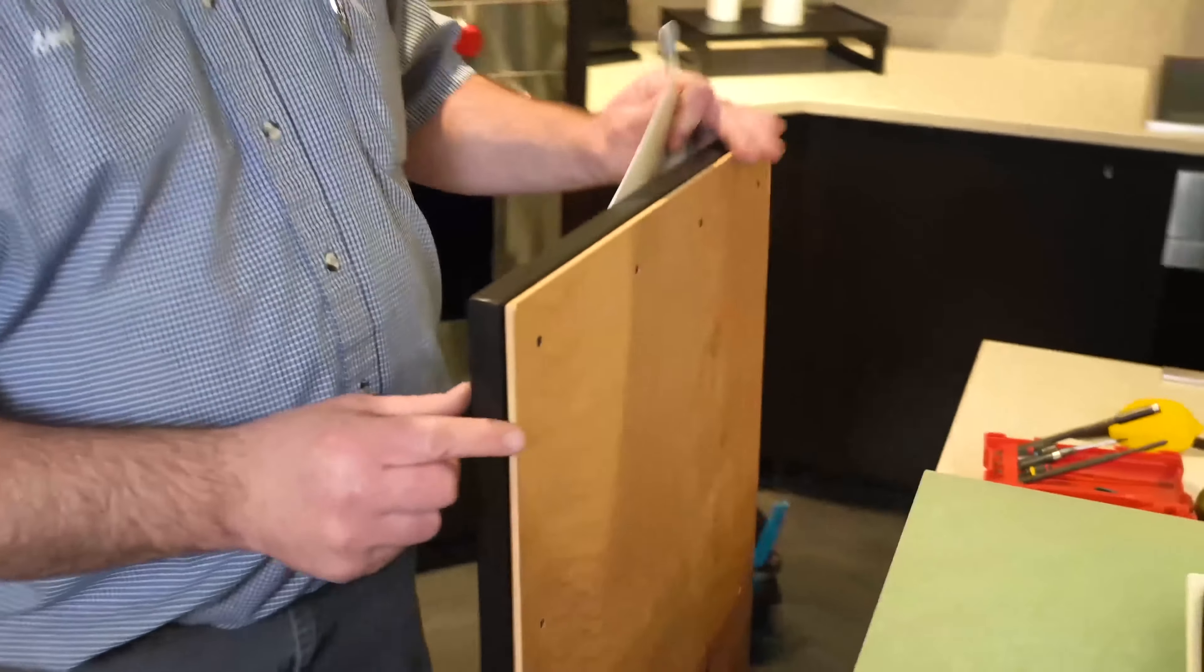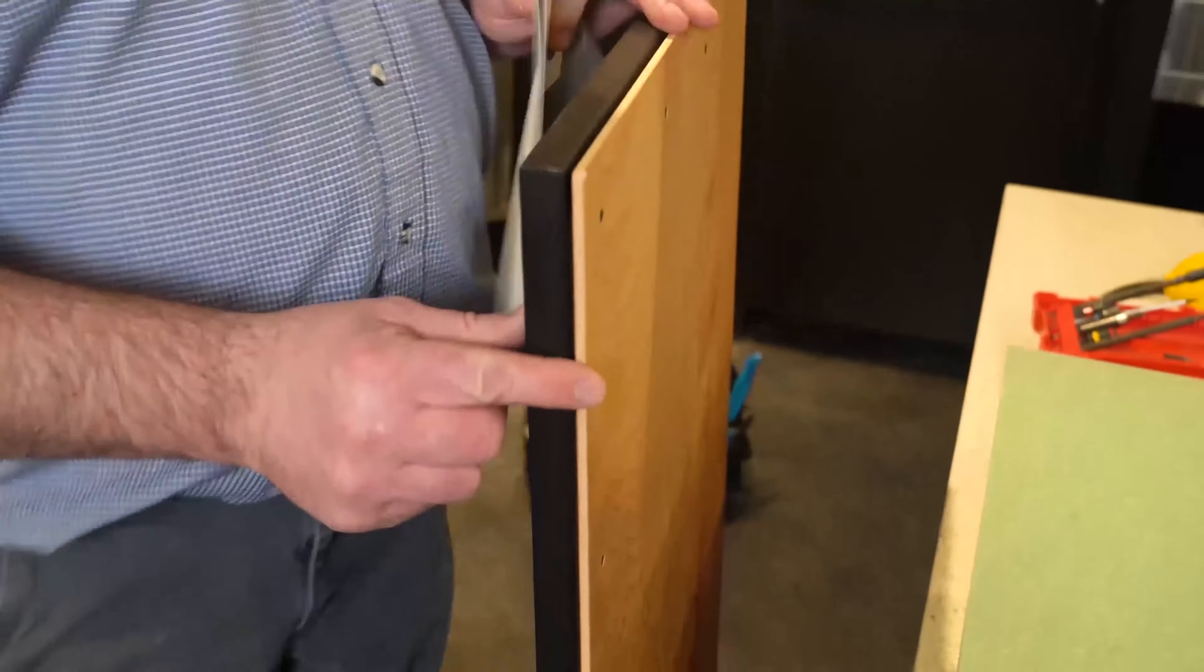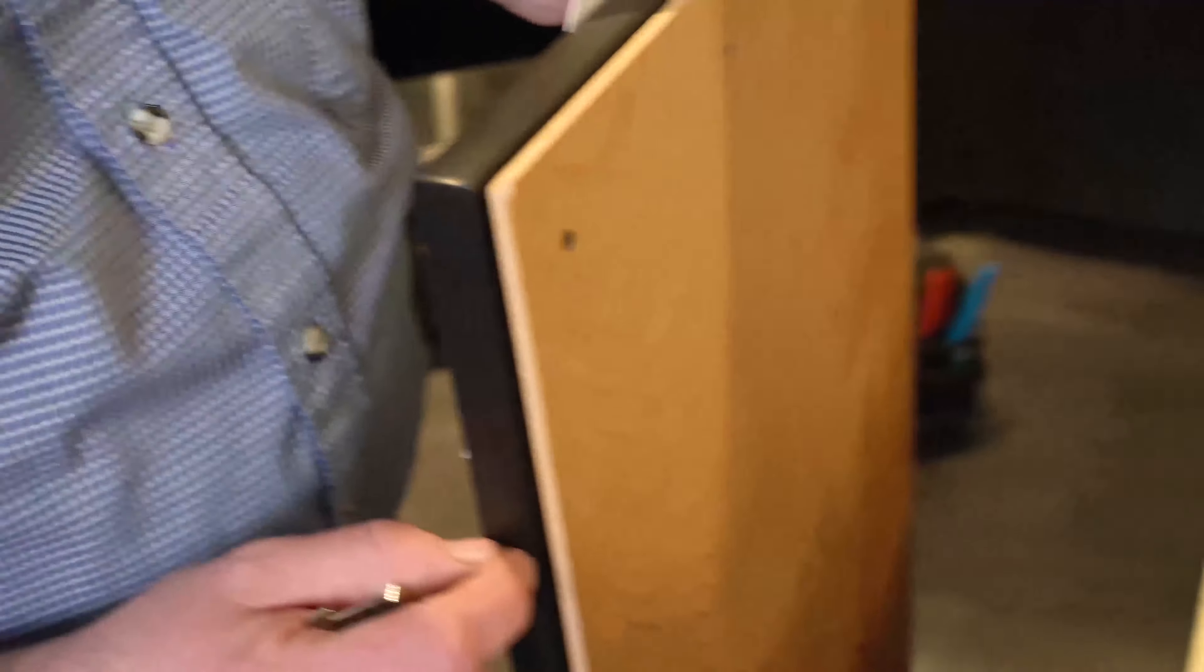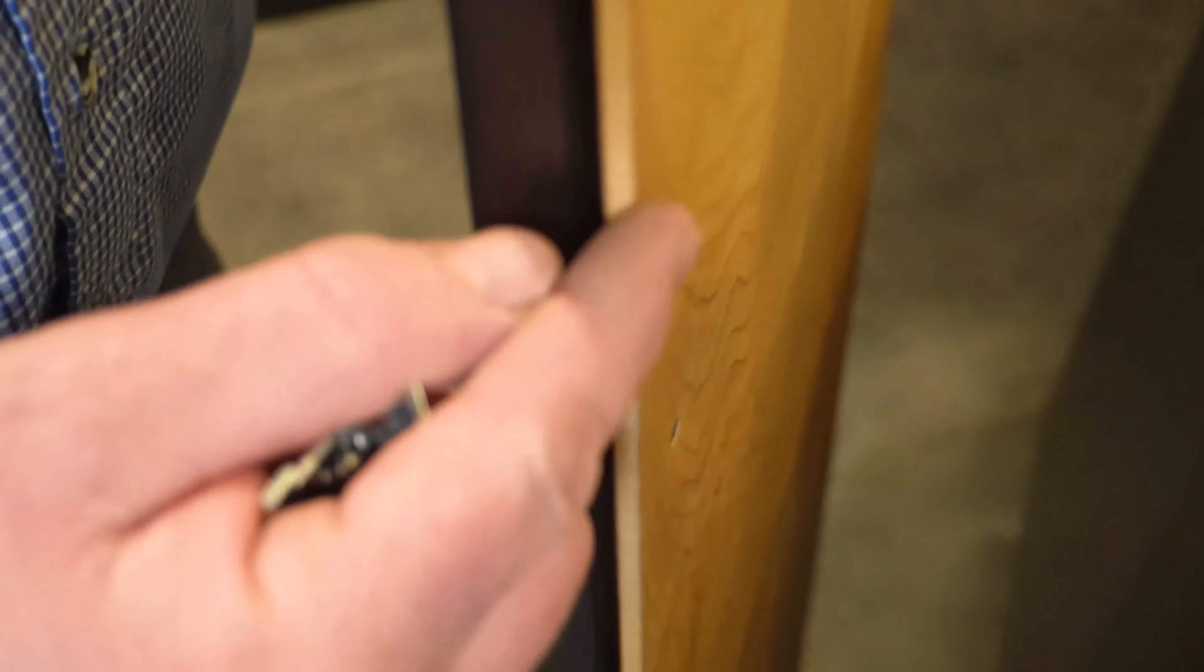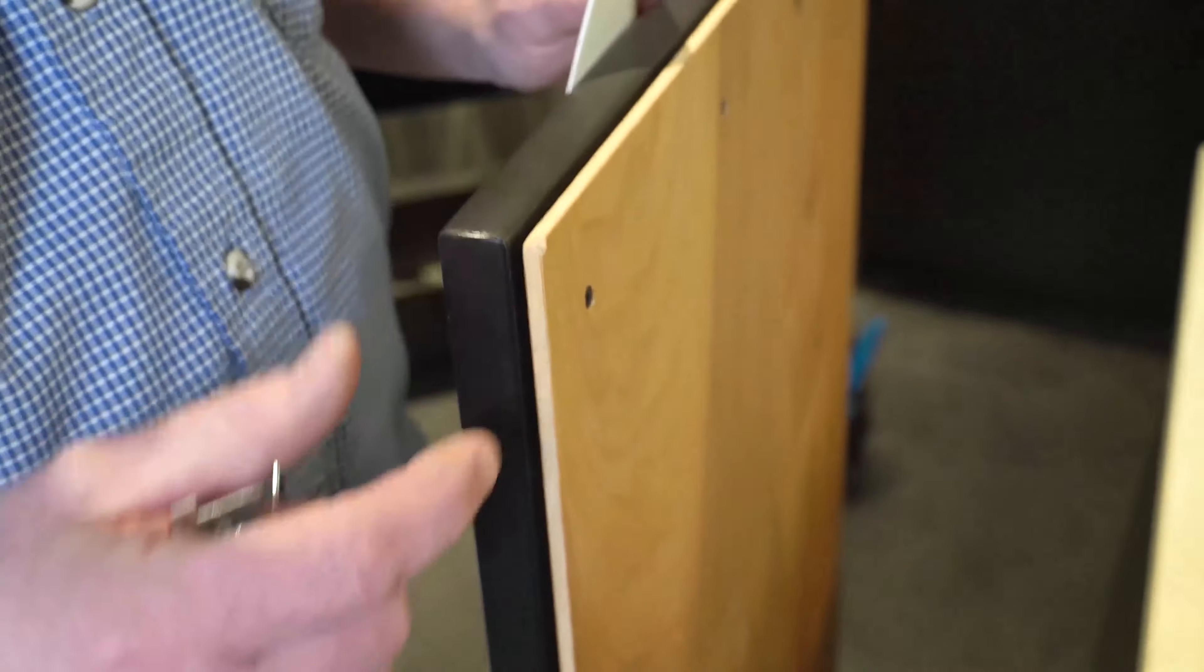So right here we actually have the door off of the refrigerator I took off. Here's a side view of it, and you can see a gap there. Inside there's what they call the spacer panel. Then this back piece right here's what they call the backer panel. They're odd sizes. You can't just go to a hardware store or a lumber yard and buy wood this size. It's hard sometimes for contractors or cabinet makers to make this correct thickness. So this kit corrects that.